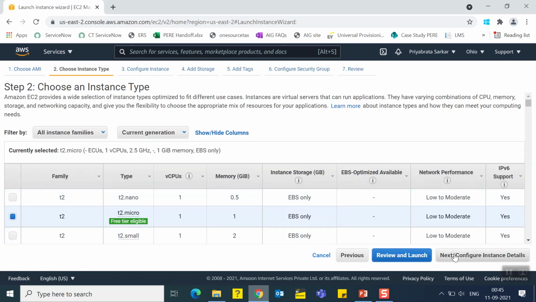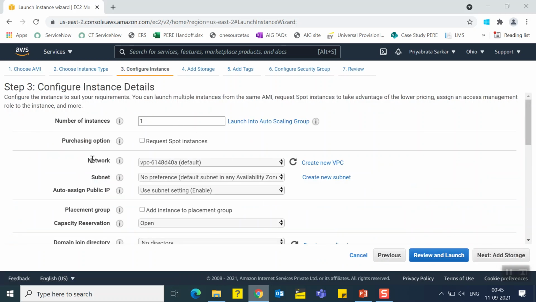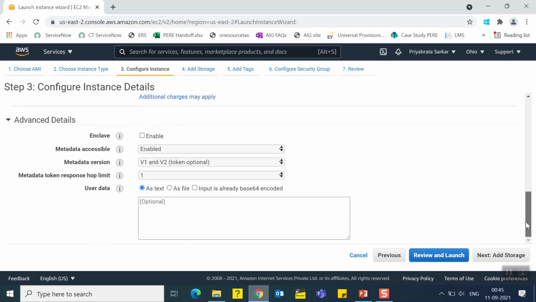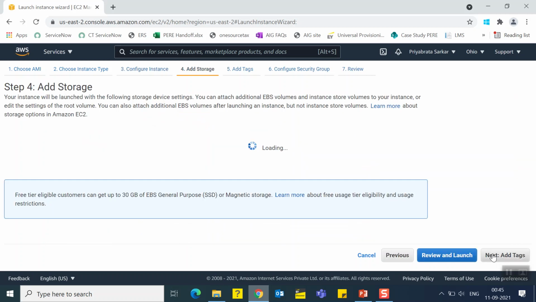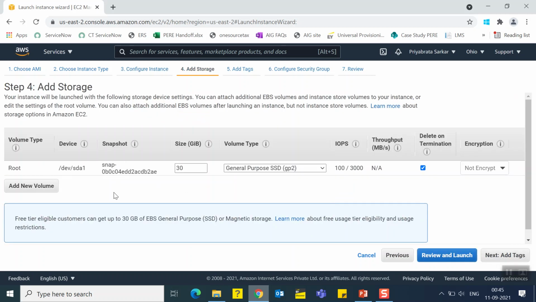It will be as it is, T2 micro. Instance configure instance details, all will be same as it is. I'm not going to change anything over here. I'll click on add storage. Also here I'll not add any volume. It will be as it is.